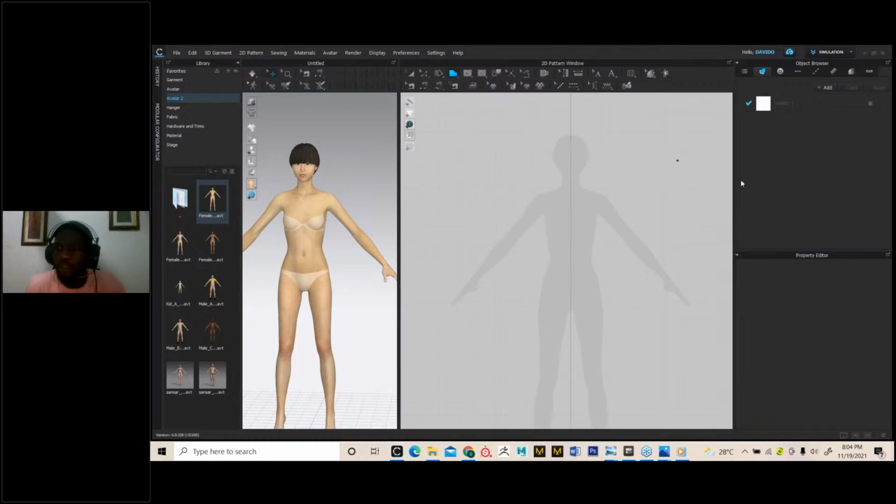Once you have drawn this out like this, the next thing that you're going to do is edit the shape after drawing it out. All right, so what I'm going to do now is draw the shape of a simple shirt. Then I'm going to use our pattern editing tool to explain how you can edit the patterns you have drawn in Clo 3D. So I'm going to go this way, go this way, go this way, then go this way.